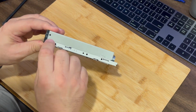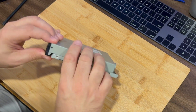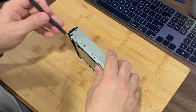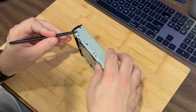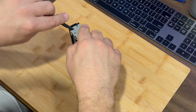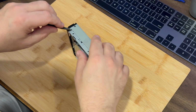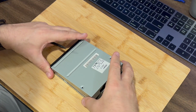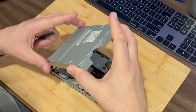And then you'll notice that on this particular drive, there's a little notch here in the case where there's a little circle here, and the same thing is going on the other side. And so I'm just going to use a spudger here. I'm just going to try to pry this up just a little bit. Let's just try, oh, there you go. Lift it up from the back, it comes right off.